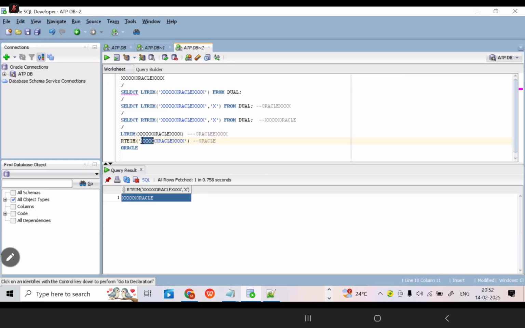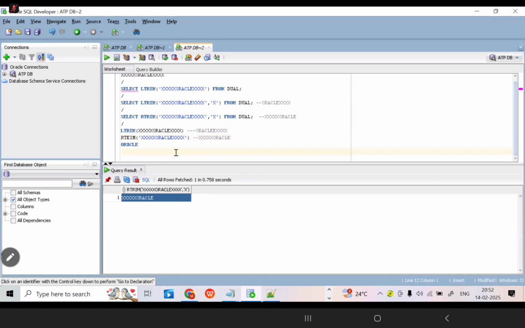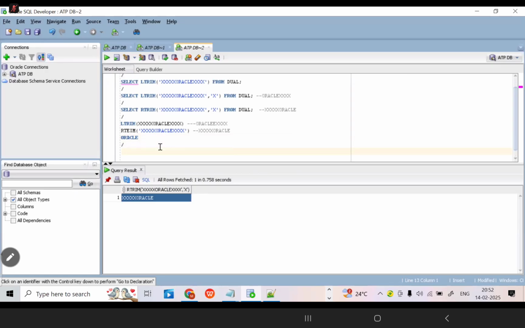Now what is my current requirement? I don't want to see the unwanted characters from both sides. Now you can tell me which function it can be. Only this output, oracle only, should be visible. How can we do that? You can use direct trim. No need. If you don't know trim, how can we do that? If you use trim, then good. But we don't know trim. How can we do that? Can anyone tell me?